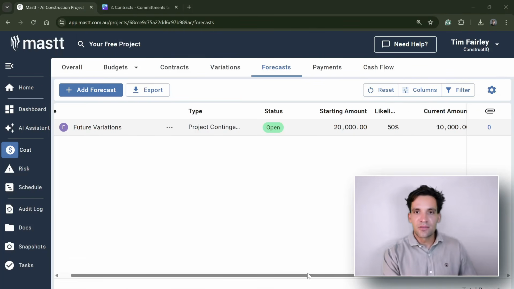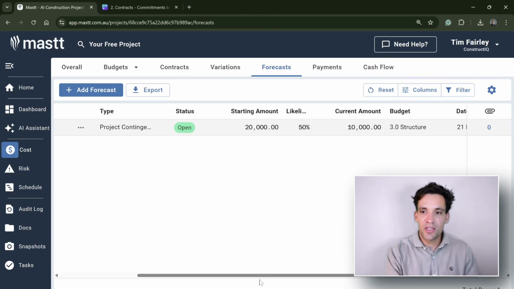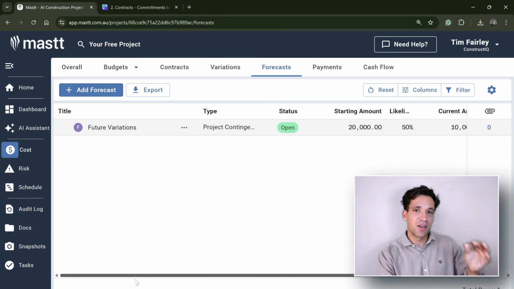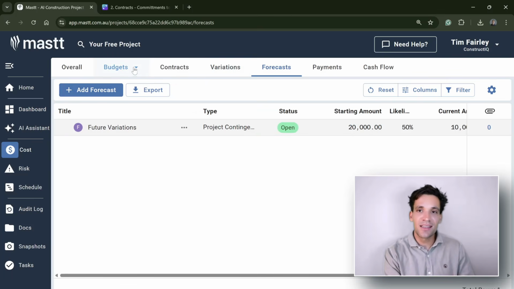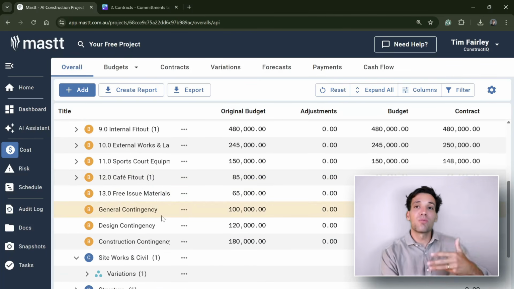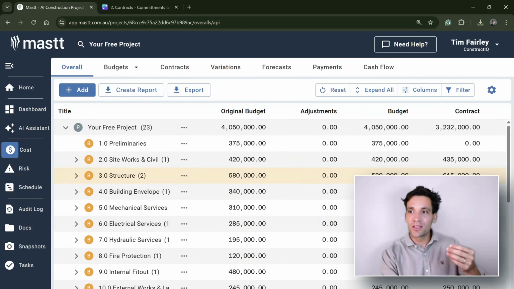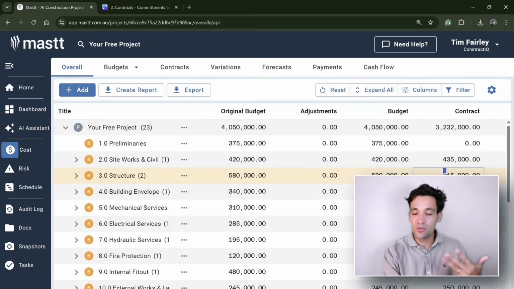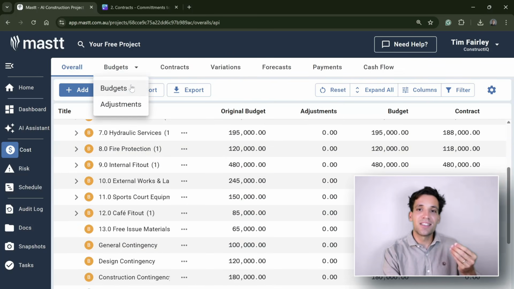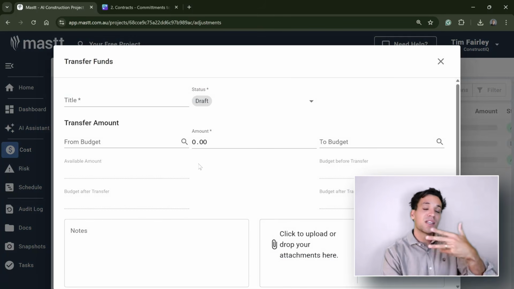So I'm going to talk about forecasting in a little bit more detail in a second, but fundamentally, you should have budget in your subcontract codes for known or very likely variations. But any other buying gains you get, you should exclude those from your actual budgets and put those in general contingency. If you have the opposite, if you have buying losses where, for example, with our structures package, the contract value, or what our subcontractor quoted us, was 615 grand, but our original budget was 580 grand, we should adjust our budget to basically move money out of general contingency and transfer it into that cost code.